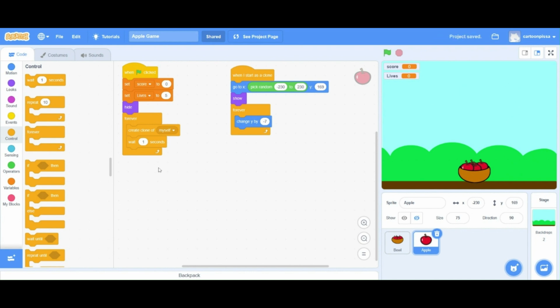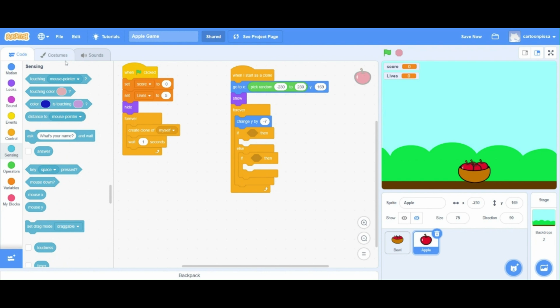So let's get an if then else block, and let's put another if then block in the else category. Let's get this sensing block, get this touching mouse pointer and put it in here.